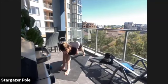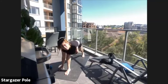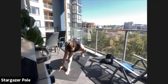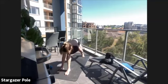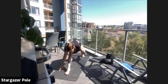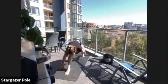4, 5. And as we extend this front leg today, we're going to bend the back knee and turn it out to the side. So we're going to go like this. So the back knee is turning out. 1, 2, 3, 4, 5. Hold it here.